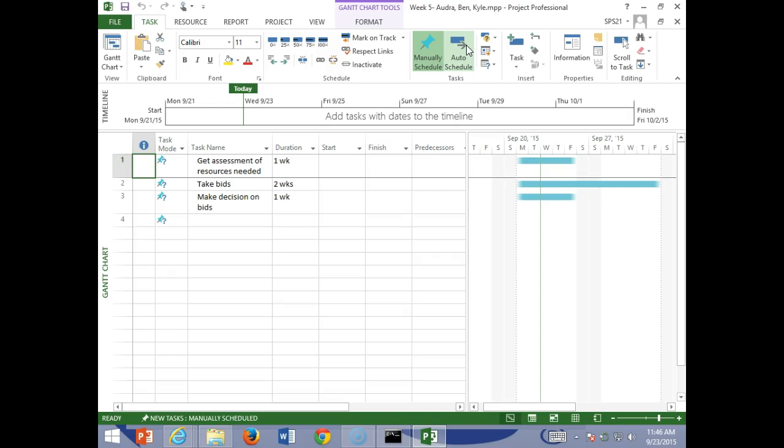So if I'm breaking our road project down, get assessment of resources needed might break down into identify permits needed, identify state requirements for roads needed. So smaller tasks that we can assign. So these need to be very specific about those individual pieces. These are broken down into the scale of how do I assign it to an individual person.